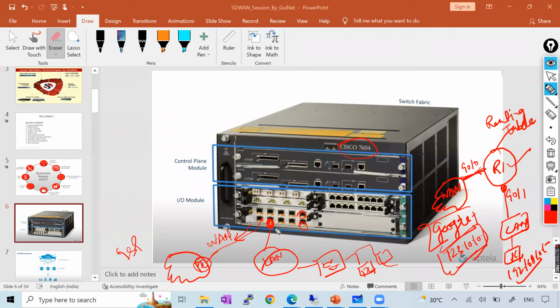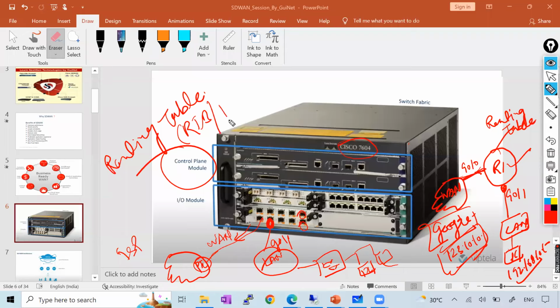The LAN is going to take the packet. It is going to punt to our LAN connected interface, might be this is Gig 0/1. And then it is going to process the packet based on the control plane module, which is responsible to do the routing information, or they are going to manage the routing tables, which have the RIB, the routing information base, and the FIB, the forwarding information base.